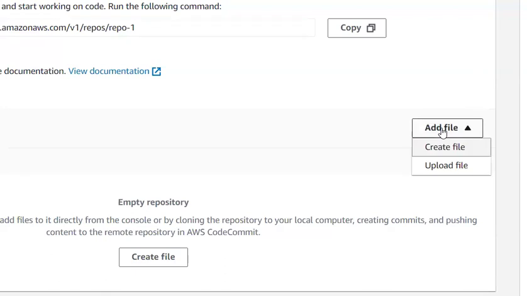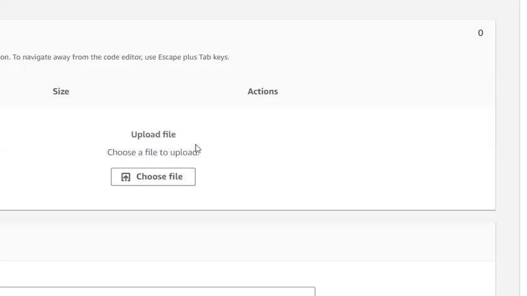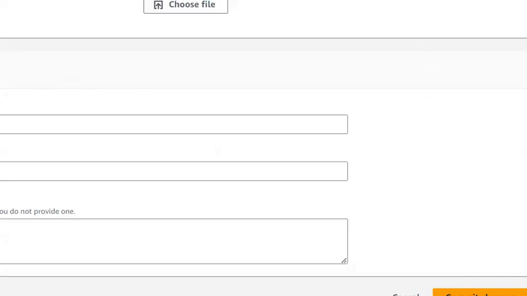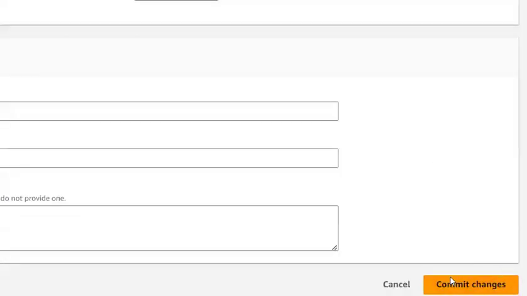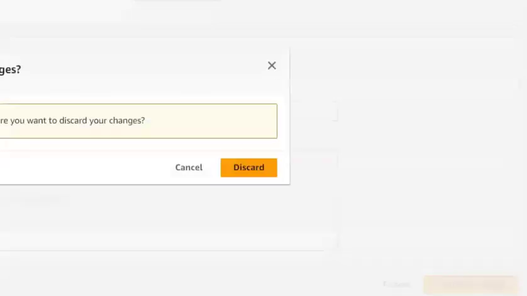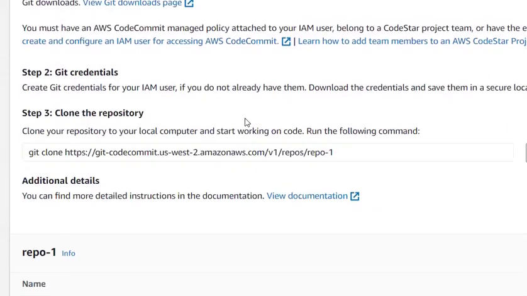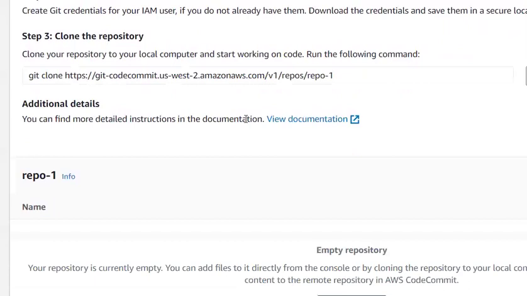Directly from here, you can click on upload file, then choose that file from this option and commit the changes. Now I'm canceling it to show you how to do it programmatically. In real time, we actually commit whatever files or application related data into this repository by using code.